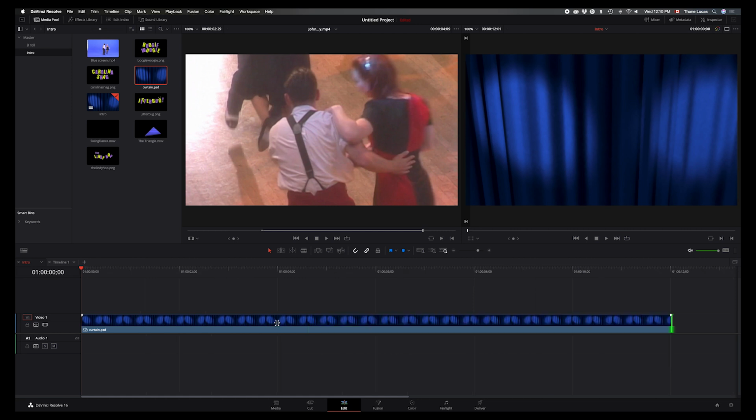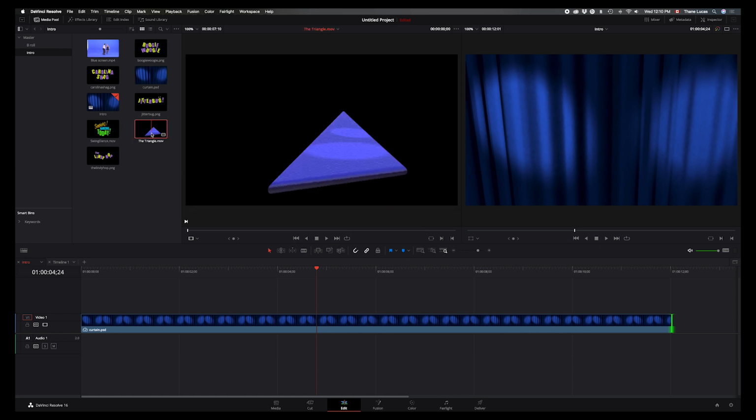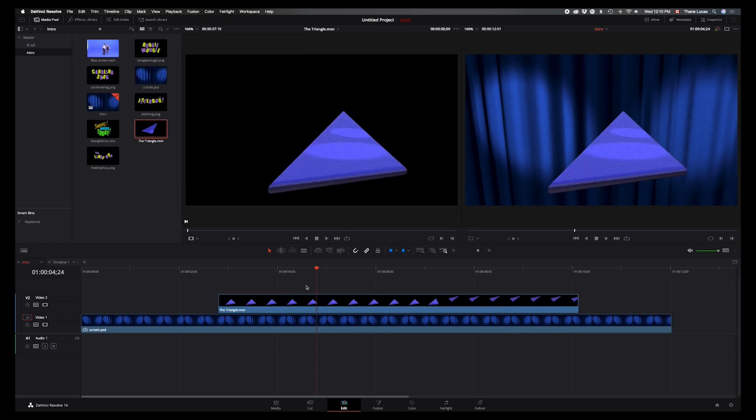Let's hit Shift Z to fill up the window. I'm just going to drag some stuff down here. Here's my triangle, and I'll drag and drop it here. This one has transparency on it again. I'm not too sure on my timing.